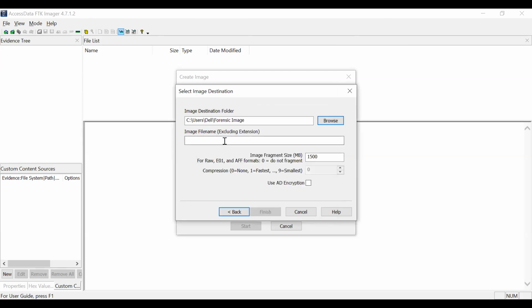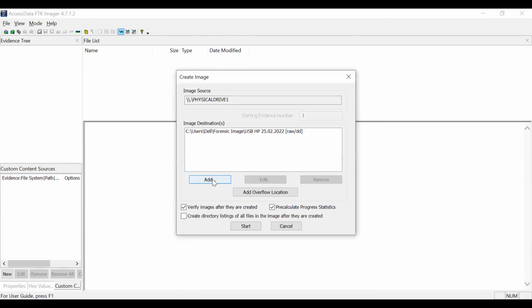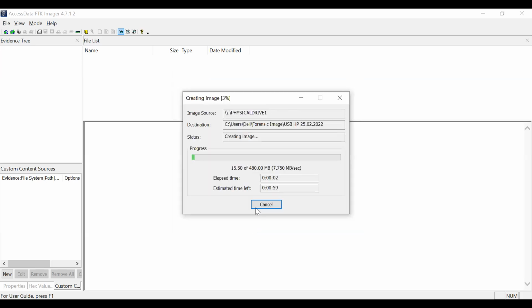File name, USB, HP, and today's date, for quick identification. The image fragment size here, 1,500 is by default. We are saying, no, I don't want you to split it. Keep it as one. Finish. Then I tell it to start. That is it. It takes some bit of time.